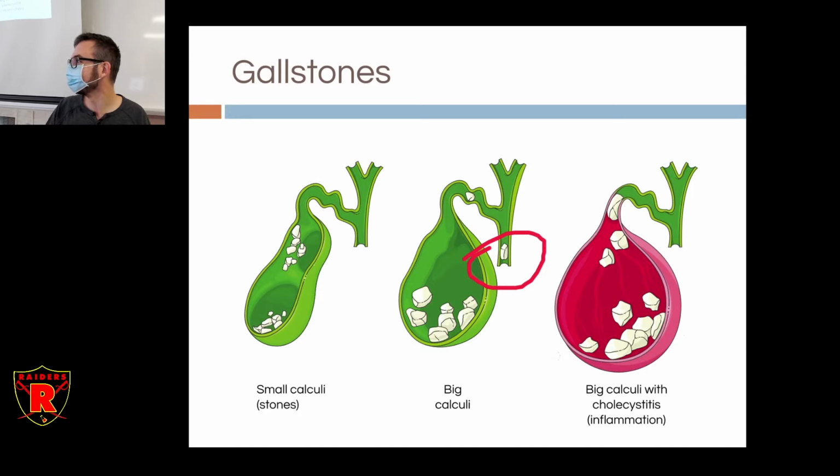Question? That's different than kidney stones, right? This is a very similar thing happening, but in the kidney, not the ureter, what's the name of the passage from the kidney to the bladder? Anyway, but adjacent to the kidney. Yeah, it's a very similar process in that you're getting crystals forming in there. In that case, it's uric acid or urea that's crystallizing, and in this case, this is bile that's hardening, but it is the same sort of thing. It's crystals forming. Is it more common if your family members have had it in the past?